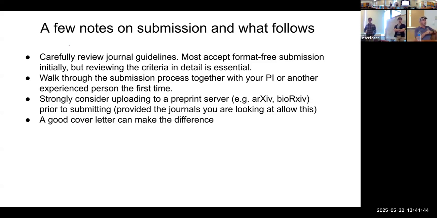So it's quite helpful. The days where we would create our own resources for supplements and put them on some lab website are long gone. You don't want to do that because they don't last. Maybe it'll be there in a year, but the chances it'll be there in 10 years are practically zero. So make sure that if your supplemental data isn't being published by the journal itself, or if they're only publishing, say, supplemental PDF methods but not more specific data sets, you use other options. If it's an RNA-seq data set, it would go into GEO, for example. Protein structures go to the Protein Data Bank. So you definitely want to use existing databases.